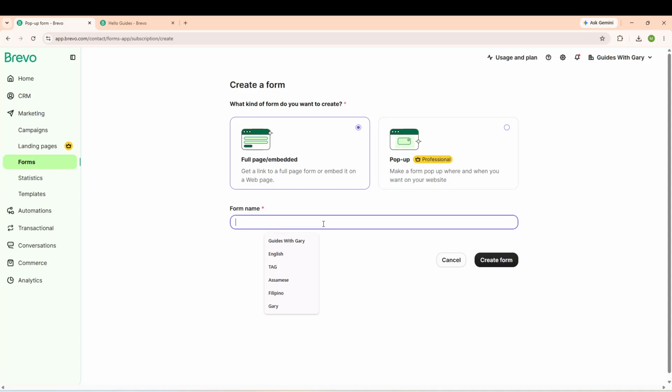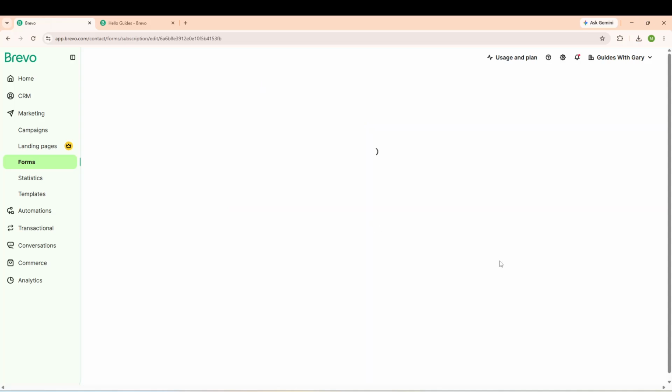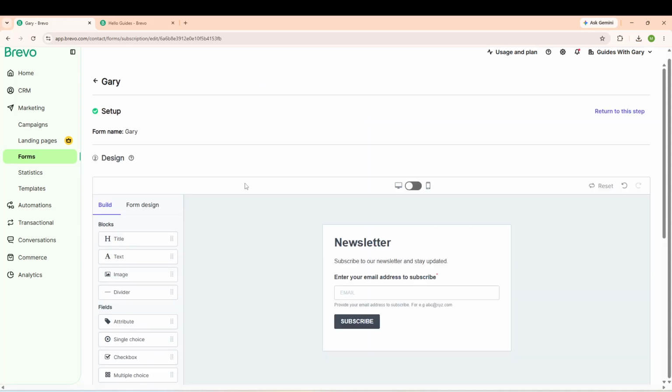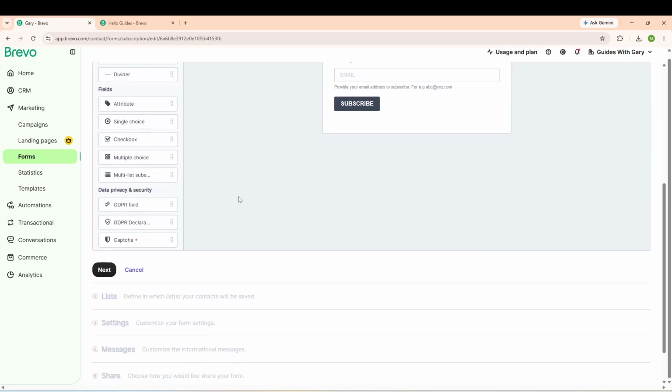This is the step that starts the setup of a form designed for collecting sign-ups. If you already see a form you want to reuse, you could, but the instructions here are focused on creating a new sign-up form from scratch, so follow along with that flow. After you click Create a Sign-up Form, you will typically be taken through a short setup process. Next, advance to the Design step.